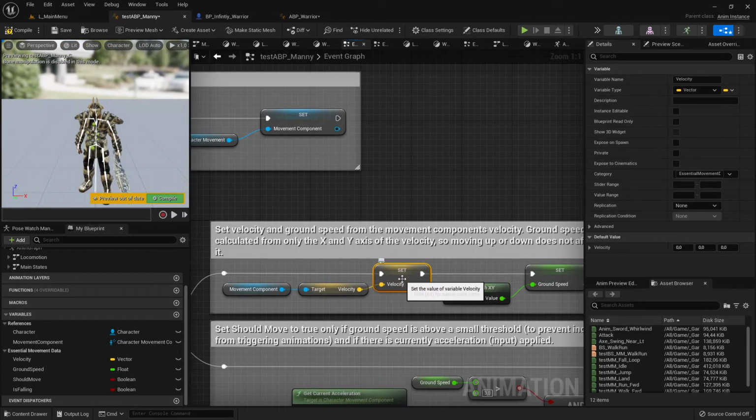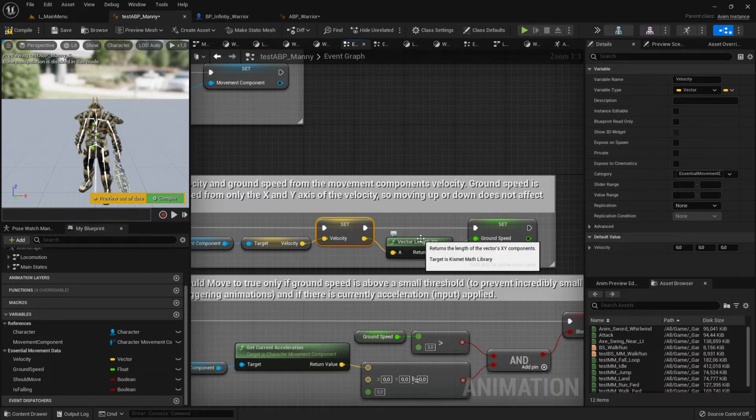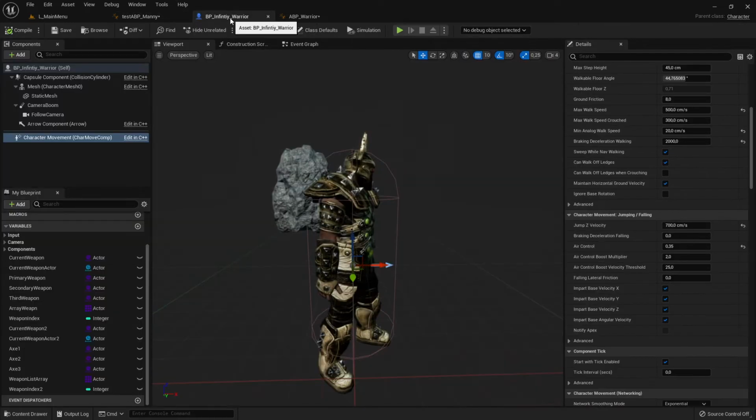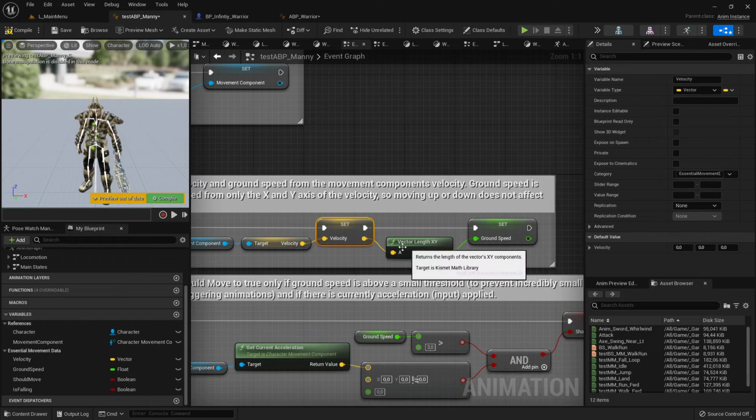This one we don't set right now because we don't need it. They need it, we don't need it. You can set it if you want, but I set it only when I need it, because in programming there is a very simple rule: use what you need and don't use what you don't need. Right now I don't need it, so I don't use it. Let's continue here. And I said, yes, I need this vector length xy, and this one is determining my speed.